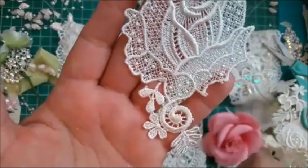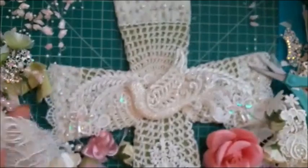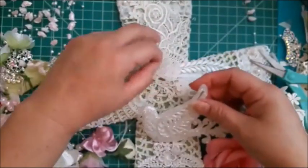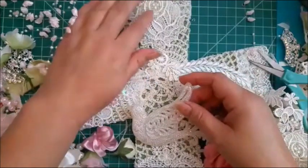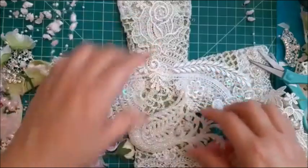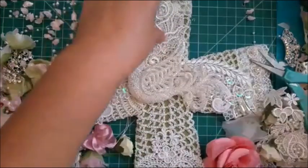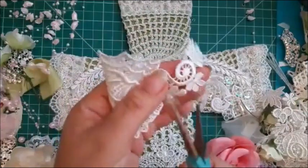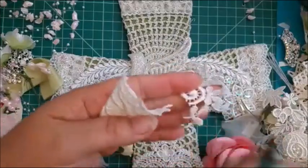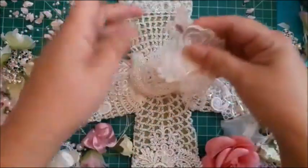And what I like when you can remove them is because you can take them off and then move them in a different section. So I'm pretty sure this is going to go here. And see, now I know that it's going to get hidden right there by the dove. So I'm going to go ahead and cut that part off. So sometimes I'll leave it on and then I go and change my mind, because I'm so frugal. I want to use this someplace else or on something else.